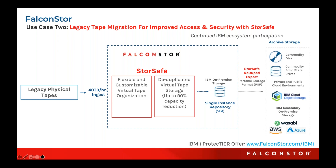With the single StoreSafe solution, you have this ability — the environment doesn't change. You could still have the IBM i on-prem storage, you still have that single-instance repository, and you still have the ability to export out to the cloud. But this export to the cloud is condensed, deduped, compressed, and encrypted. What that means is less bandwidth to utilize. If we're able to reduce your data by 95%, you're sending less data, but more importantly, less storage in the cloud. Equally importantly, when you restore that data, the cloud charges you for egress fees. You don't have to pay for 100% of the data — you just pay for 5% of it because we compressed that for you. There are a lot of advantages to using StoreSafe.